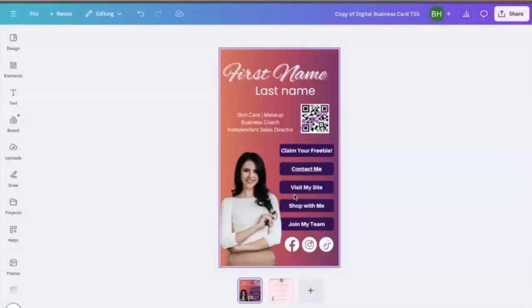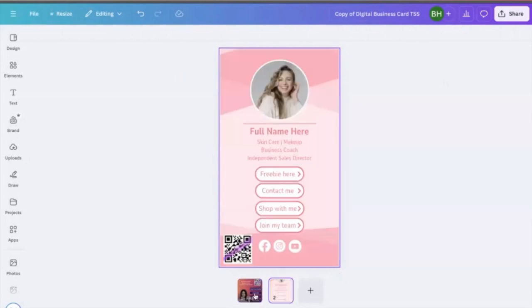Let's go over to Canva and walk through some steps for how you can really make this digital business card your own. We have given you two different digital business card options here. We've got our first one, and if you notice down here, there's a second one as well. These are both completely customizable. You can do so much to make these really speak to you and your brand, and share that with your current clients, potential clients, etc.